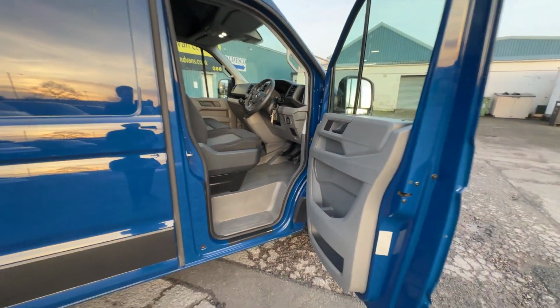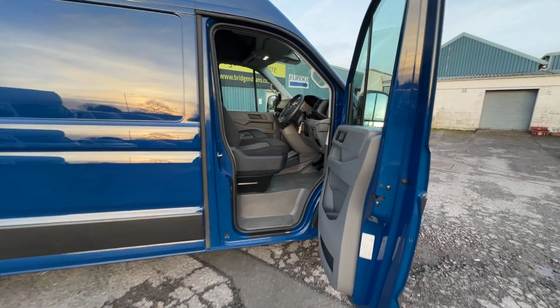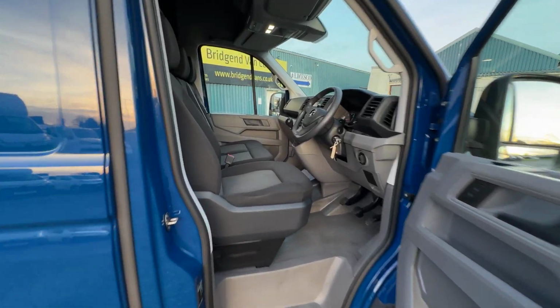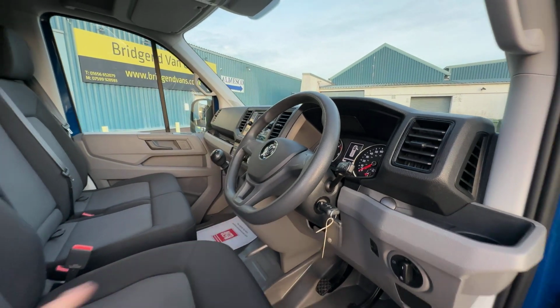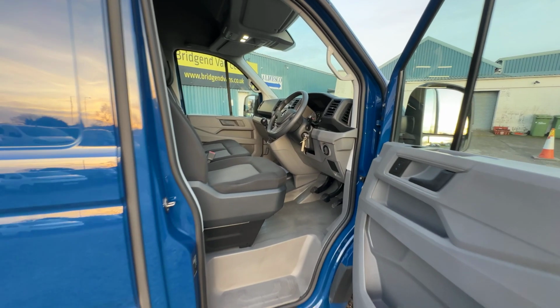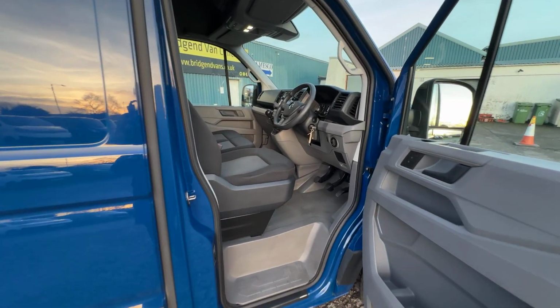Now, I did mention a little bit on about the service history. We have got a lovely service history complete with this vehicle. We've got evidence of multiple services previously being carried out, but during our preparation it's gone right through our new workshop as well, and so we've gone right through that, and we'll put the details of that in the advert.